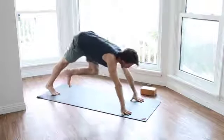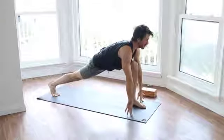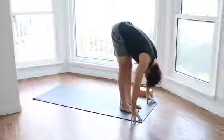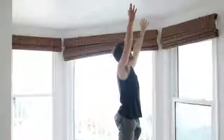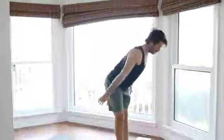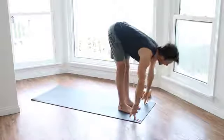Step your left foot all the way up. Inhale, come up onto your fingertips, lengthen your spine. Step your back leg forward and fold forward. Press down into your feet. Inhale, come all the way up. Exhale, fold forward. Inhale, make a flat back.